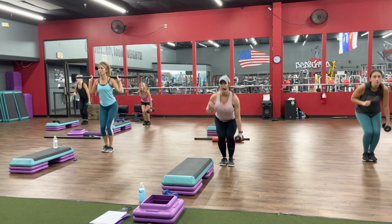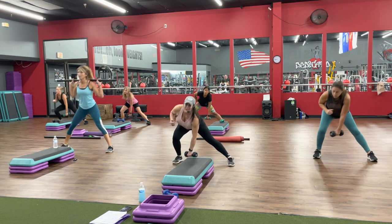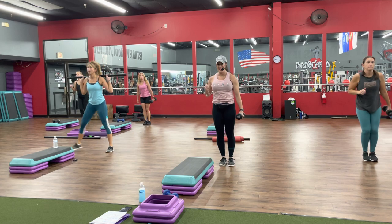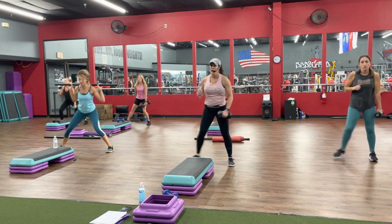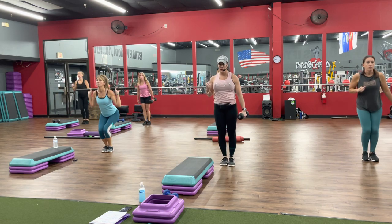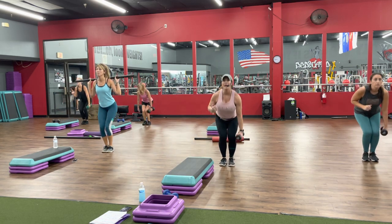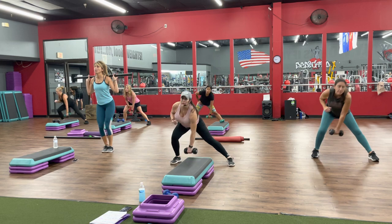Nine. Squat. 10. 10 more. 10. Woo! 8. That's it. Yes. Good. Come on. 6. Squat. 5. Squat. 4. Squat. 3. Squat. 2. Squat. 1 now.